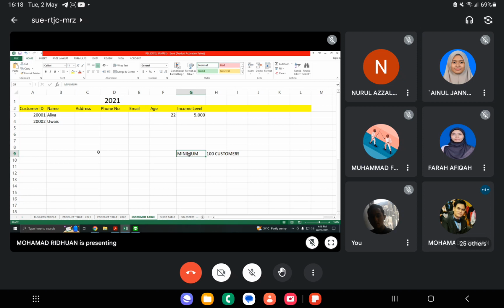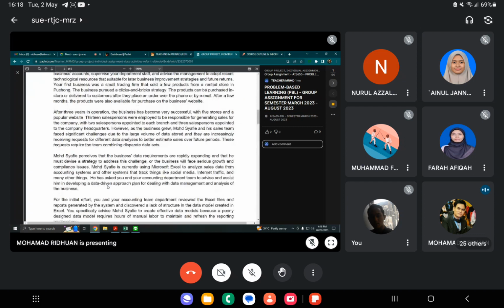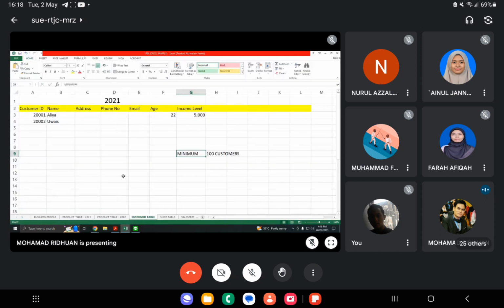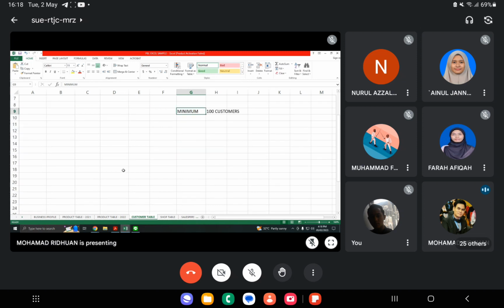Logically, based on this statement, after 3 years in operation, the business has become very successful. So based on this statement, supposedly we should have an additional number of customers for 2022. So you can copy all the 100 customers, the 100 customers still buying products from your store. So why not add another 20 or 25 new customers in 2022?